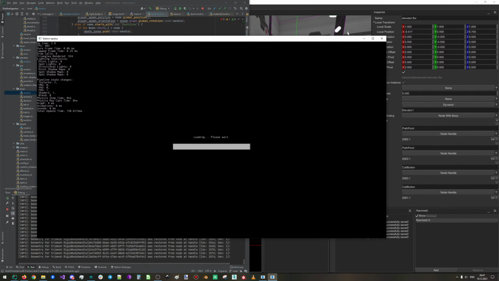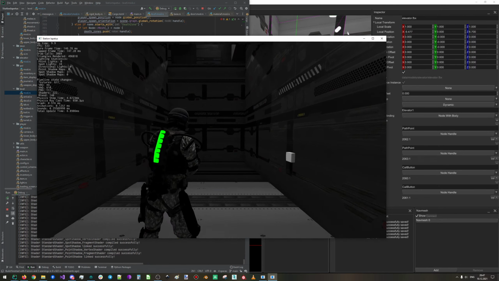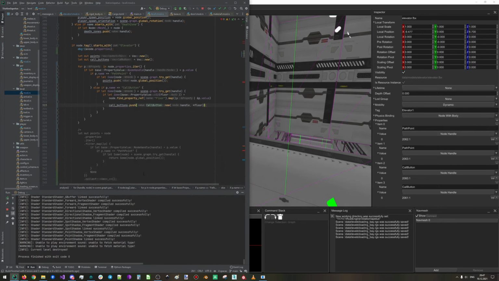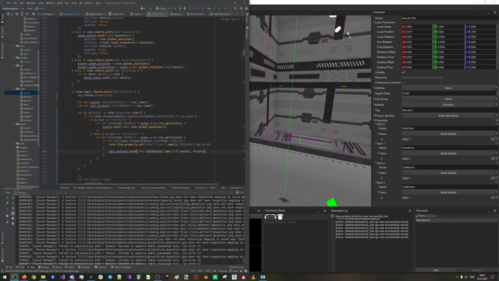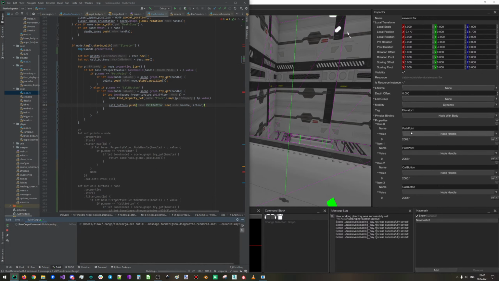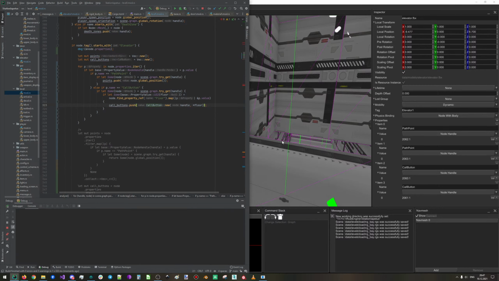Let's check. Maybe it will work. No, I already can see that it didn't. And yeah, why? I don't know. Maybe there is something wrong with the properties container. I don't know.